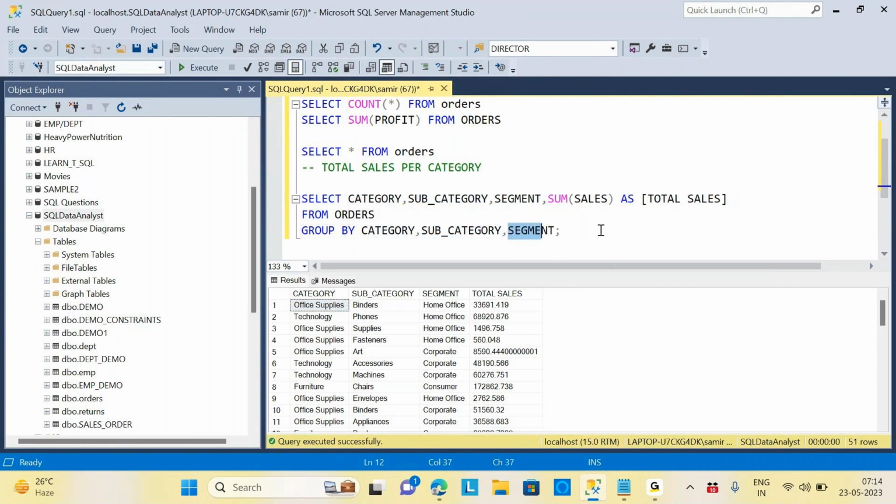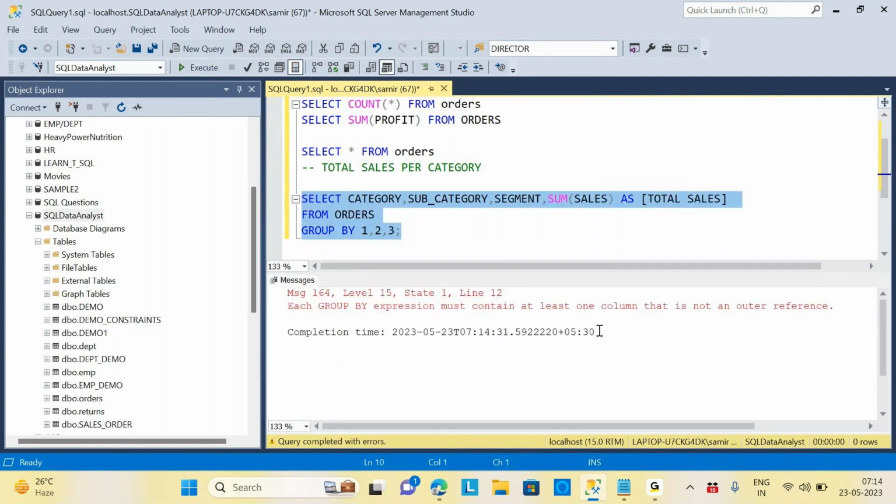There is another shortcut that we can use. Let's see whether SQL Server supports it. I can write it like this also. Let's run this. Here it is not working in this case. This is the problem in SQL Server. But if you go to other databases like Snowflake or Redshift, in this way it will work.